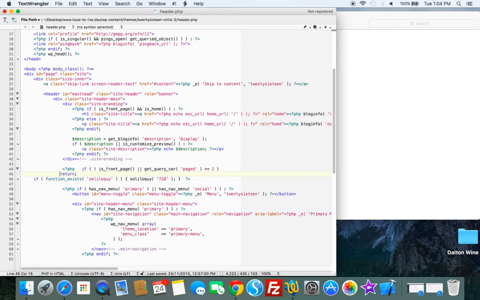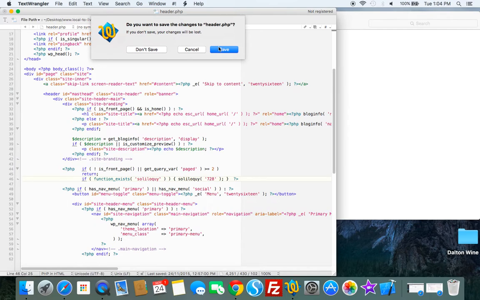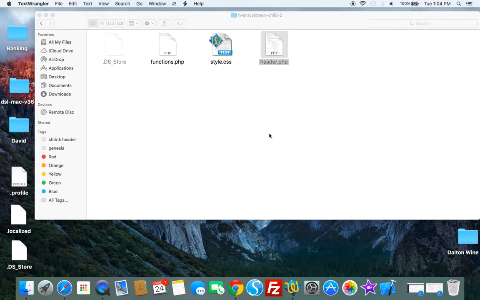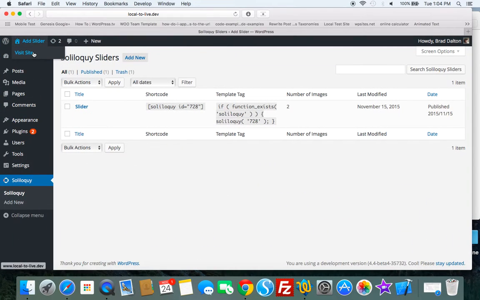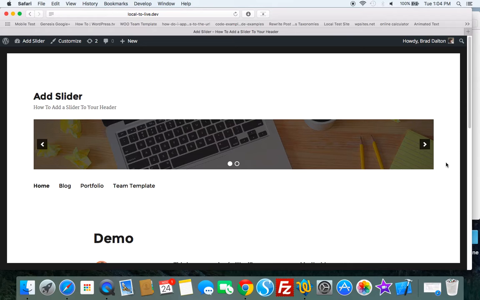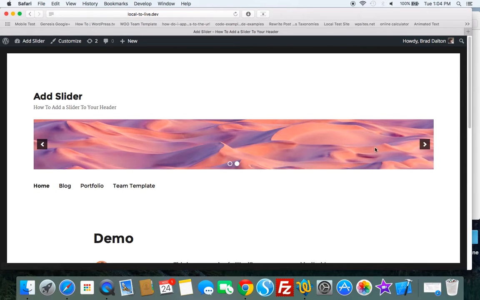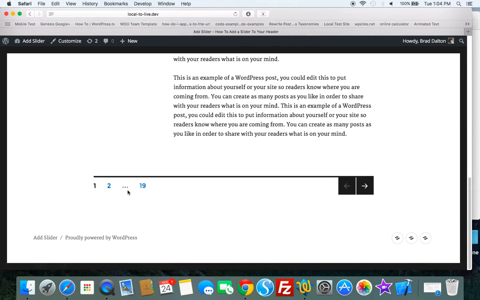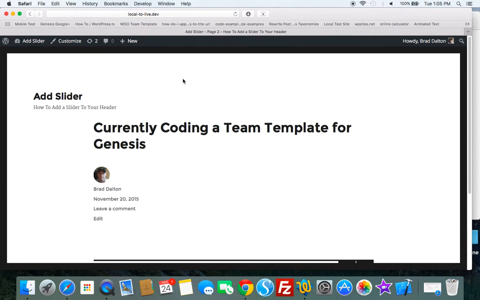And this specific code only displays the slider on the first page of the front page or home page. So if there's any paginated pages on the front page, it won't display the slider there, and it won't display the slider on any other pages other than the first page of the front page. So let's just go back now, take a look, and here we have it. So there's the slider, and let's just go down to the archives. We'll go on page 2. Page 2, it doesn't display. So it's as simple as that.